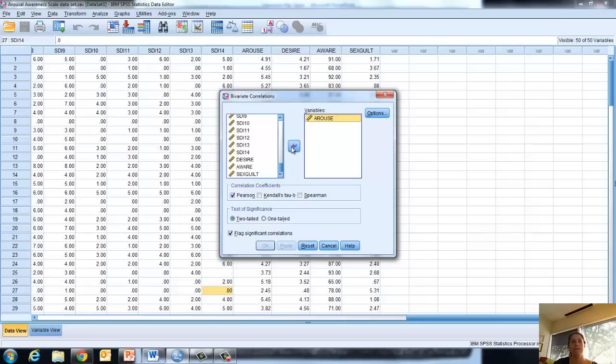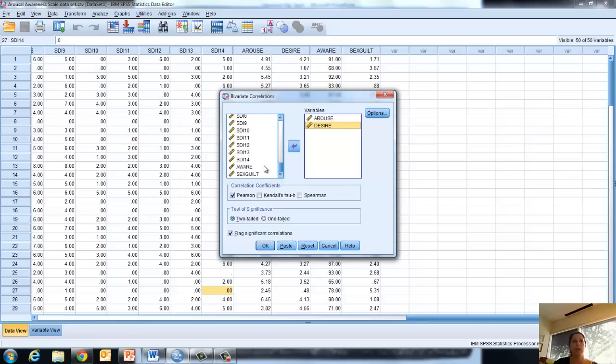That's my new scale. Then I'm going to pull over any individual item or scale score that I'm using to test for validity. All of mine are scale scores. I don't have any individual items that I'm using as validity tests. Some of you do, so make sure that you pull over that individual item if that's the case for you and your group.